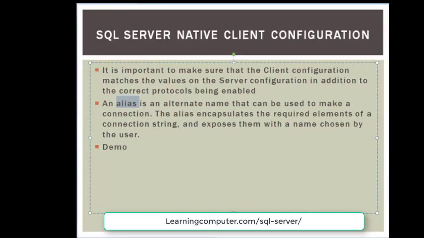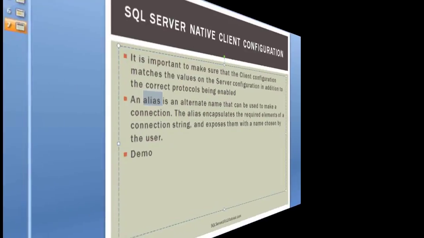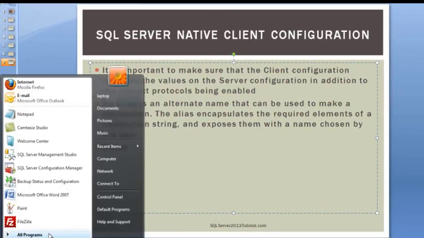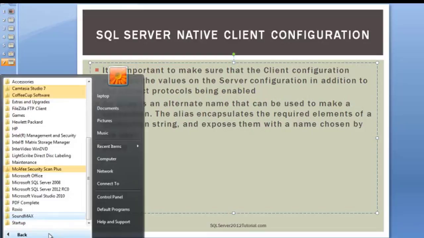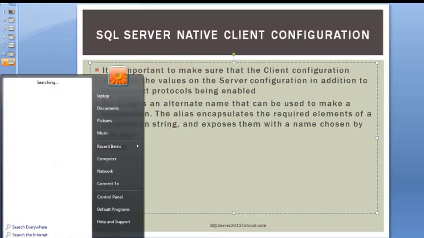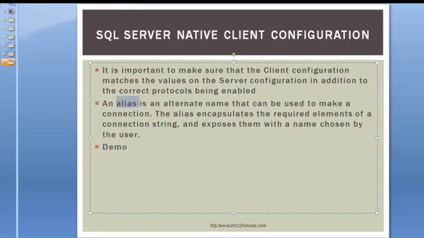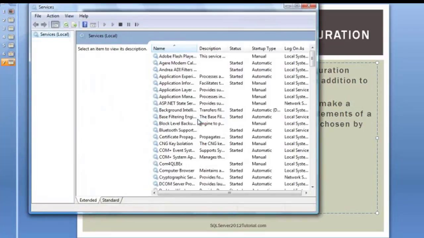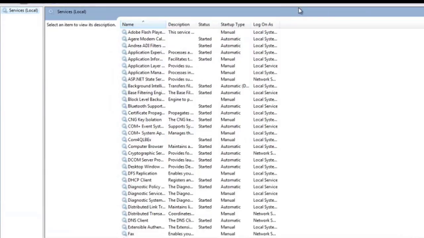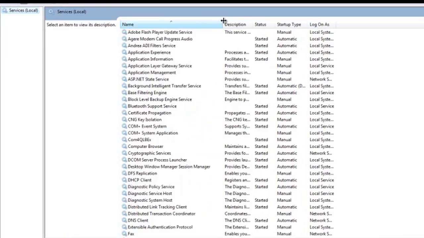One last thing I wanted to mention is, as far as when you're trying to run services in SQL Server, you could also go to services.msc, which is the Windows default services area, and you can definitely come in here.